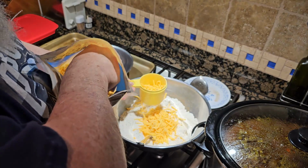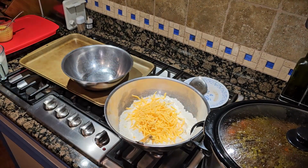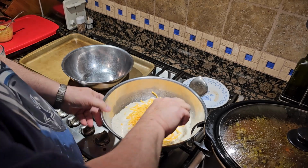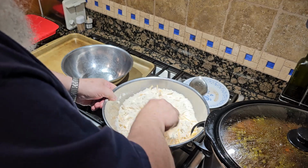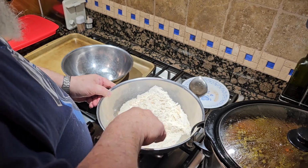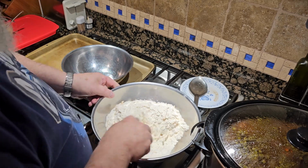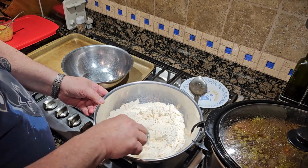I'm adding more to this recipe, so stir in 1 cup of shredded cheddar. It calls for sharp. I don't have sharp, so I'm using what I have. This is mild. And it says stir this in. You stir up all the dry ingredients first, and then you add the cheddar. And I think that's stirred in good.